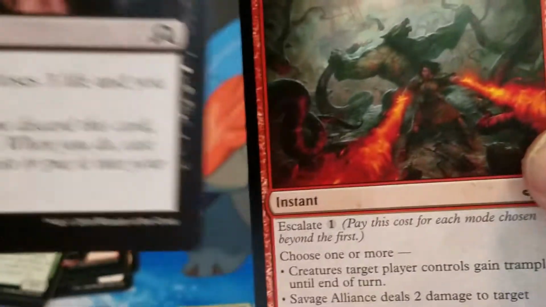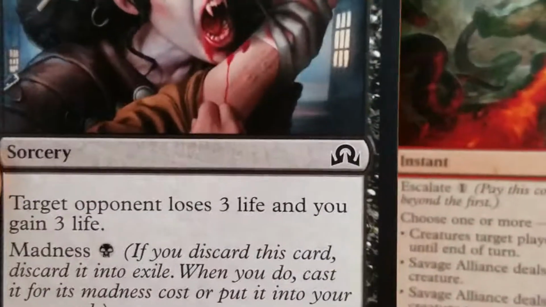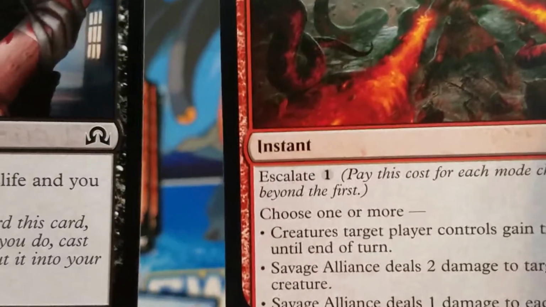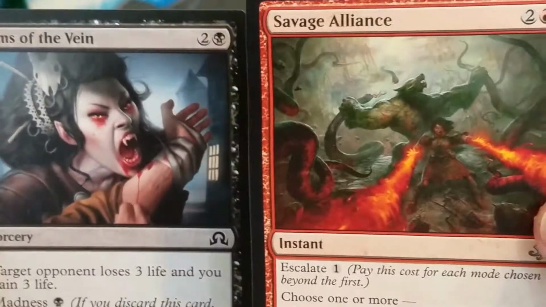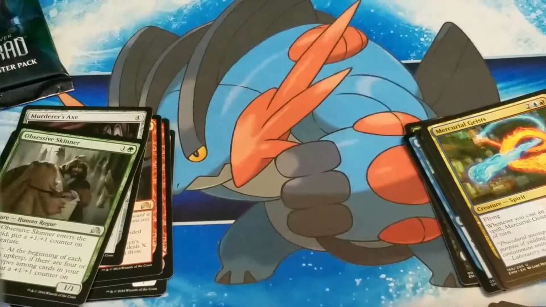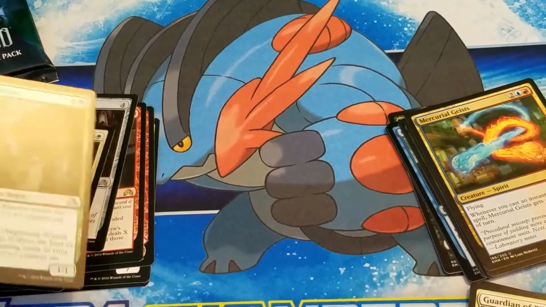I think this out damages this. It's close because this is 6 damage actually, 3 minus and 3 plus to you. But this one depends if you had a lot of creatures. If I had to pick, it's close. It really is close. I'm going with the Moon. The Moon wins that one. Tough call. Tough call.